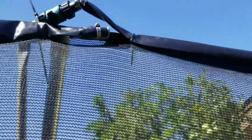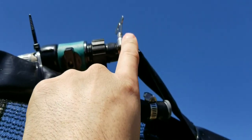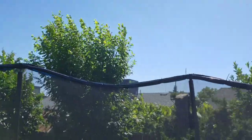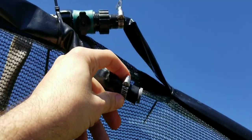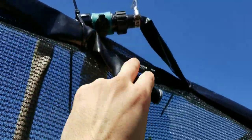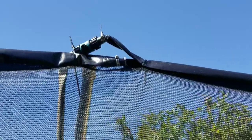So in the package, all it comes with is just a hose wrapped up in a small circle. It comes with this harness right here, from here to here, and it comes with that brace with this inserted in here. At the end of the hose, when you go all the way to the end, it had a little wire, just kind of bent and twisted, and that's how that end was pretty much going to stop the water from coming out, which wasn't going to be enough.